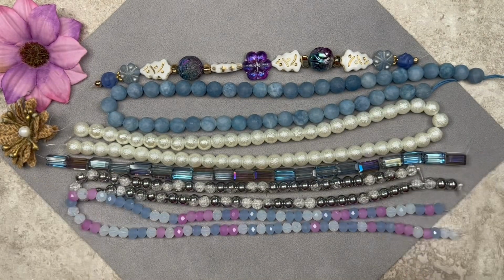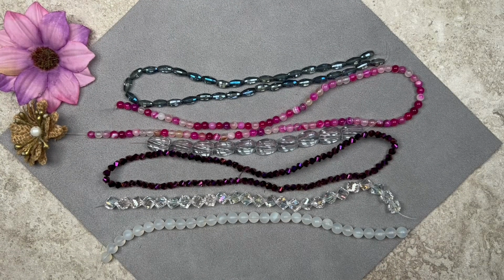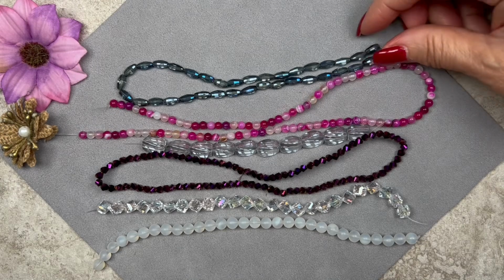Very nice. And look how beautifully these beads coordinate. They always do such a nice job of creating these boxes. Let me get some more beads. Here are the next 6 strands. Some of these beads look like they're smaller, which I really like. I like to have the different sizes because it opens up a lot of design possibilities. Plus these smaller beads allow me to make trendier pieces, daintier pieces. Another thing I like to do with the smaller beads is to combine them with the larger beads in beaded components. Let's take a look at this one right here.